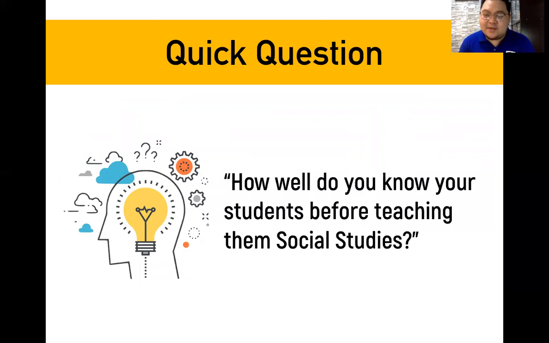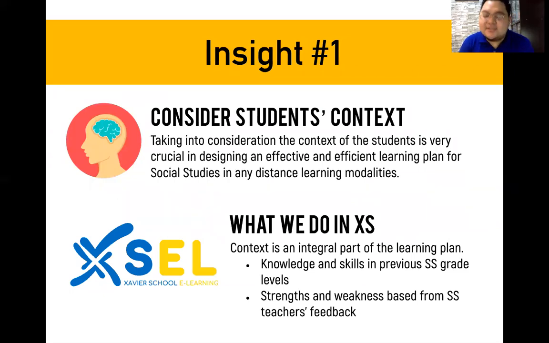That's actually very important because in this kind of setup, context is very important, teachers. It's very important to know and consider the context of our students when preparing a learning plan for social studies. So in Xavier School, what we do, we actually interact. We always conduct a meeting with previous social studies teachers so that we will know what knowledge and skills they have taught the students and their strengths and weaknesses, so that once they come to our grade level, we know what to reinforce, what to somehow reteach or clarify, or what to focus on in our subject so we can maximize the time. So it's very important that we know the context of our students, where they are coming from.